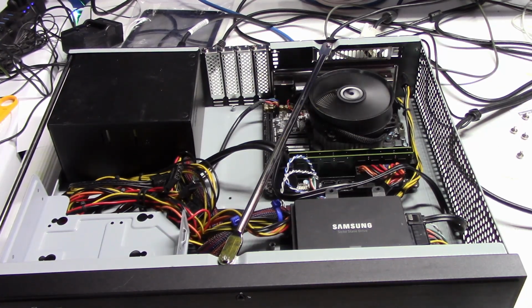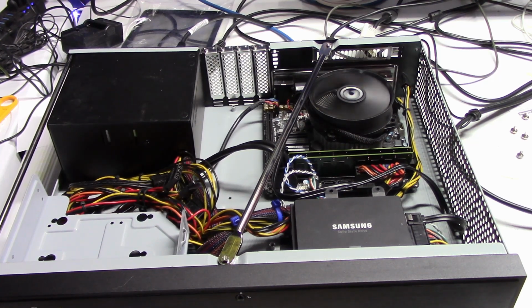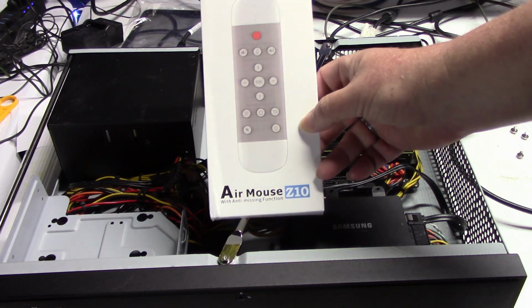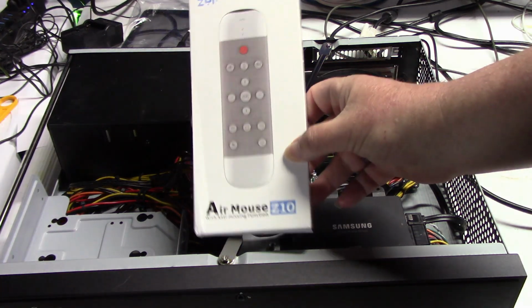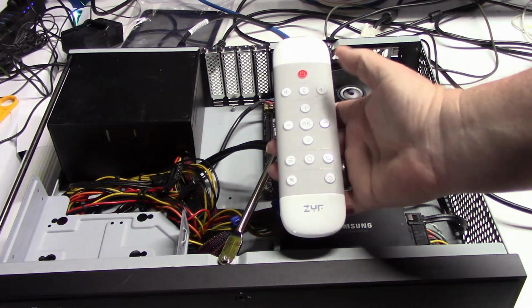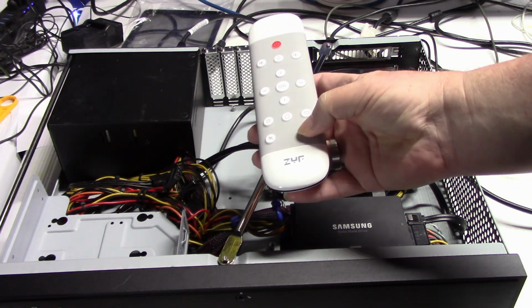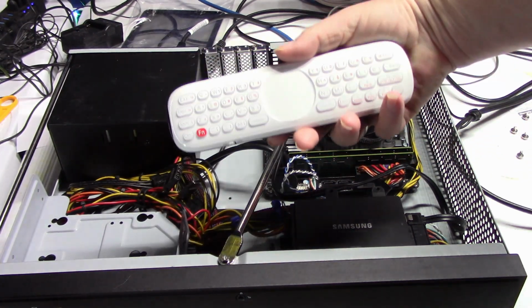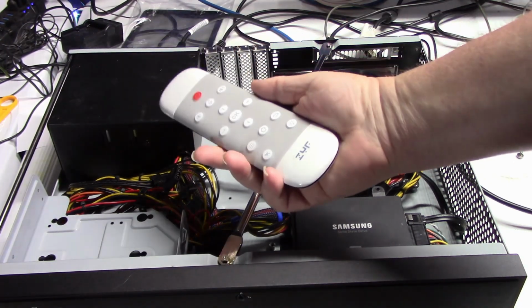I've been experimenting with a couple of different remotes, and I've got another one coming in later today. A wireless keyboard from Logitech, which will probably be my mainstay because I like having a keyboard so I can type stuff in. But I also picked up this Air Mouse Z10, and I tell you, I'm pretty well impressed with this thing. It works really well. It's a gyro mouse, and it's got buttons on the front for your power, your navigation, your volume, a home button. It's a lit up keyboard as well. And then the lovely thing is you flip this sucker around and you get a full QWERTY keyboard and a trackpad. This thing was $20.